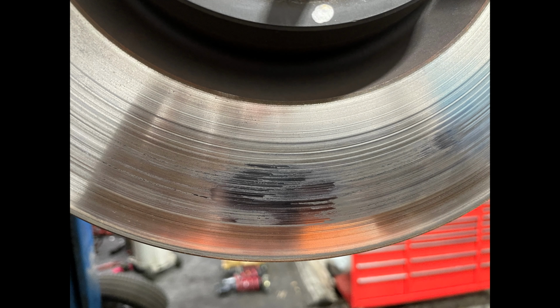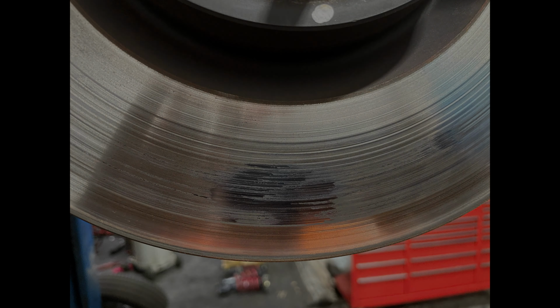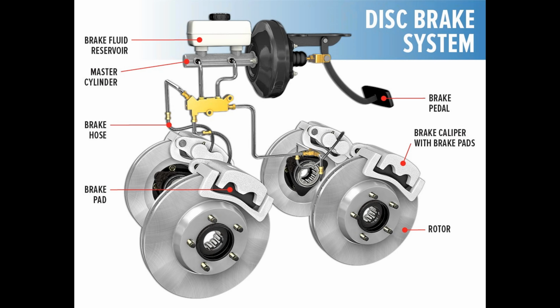Now, it should come as no surprise that I very quickly modified the brakes to cope with this, and while that could make an interesting video in itself, it is outside the scope of this video, which is about maintaining what you have. So leaving modification aside, let's move on. Outside of inspection and replacement of worn components like brake pads and brake discs, the only thing we can really service in the brake system, believe it or not, is the brake fluid.